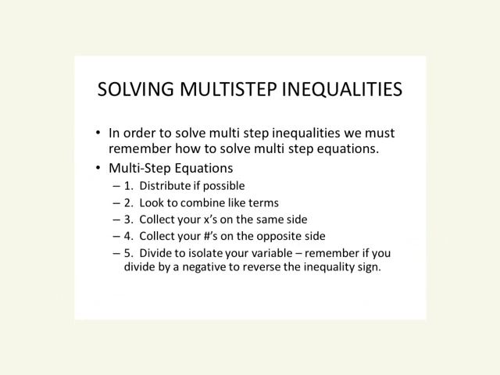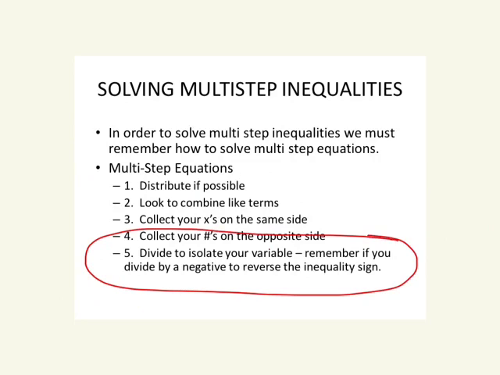So, some steps. You may want to pause right now and write these down. But again, if you know how to solve equations, then really the only thing you have to make sure you remember is that part right there. All right? And then we always want to write the inequality so that the variable is on the left. So if it's x is greater than 5, that's how we like to have it written.